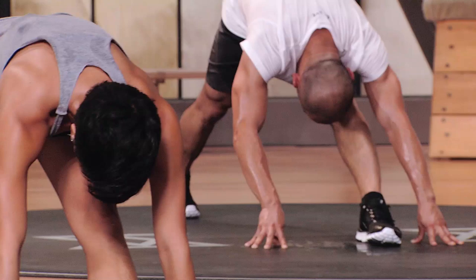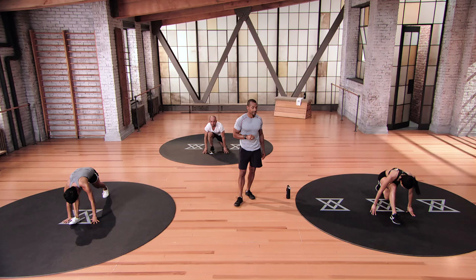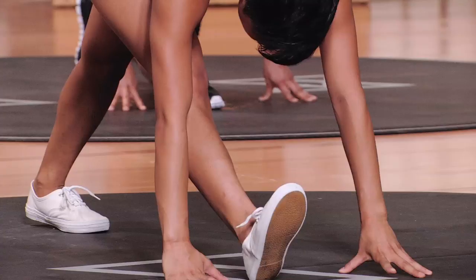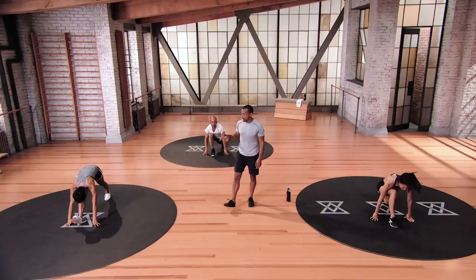Let's switch legs, guys. Same idea, rocking back and forth, getting deeper into that stretch. Excellent. Good, consistency is the key. So you gotta keep moving. That's the whole point of all this. That's it, back and forth. Good, give me two more rocks. Excellent, and last one. Good, all right, final one.